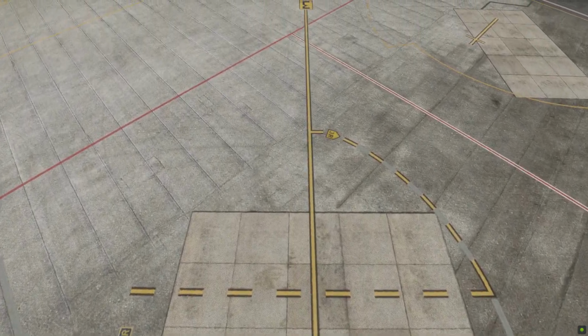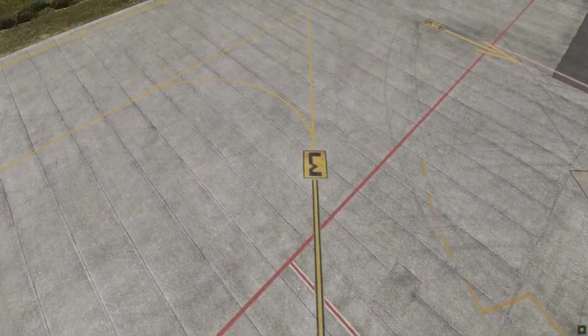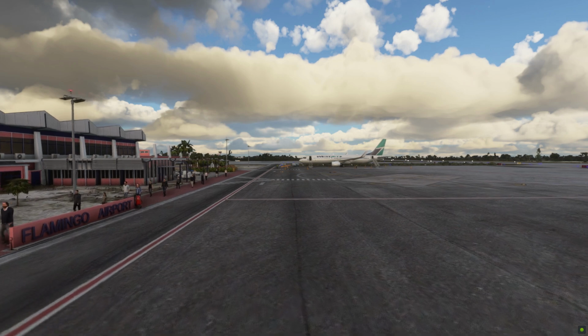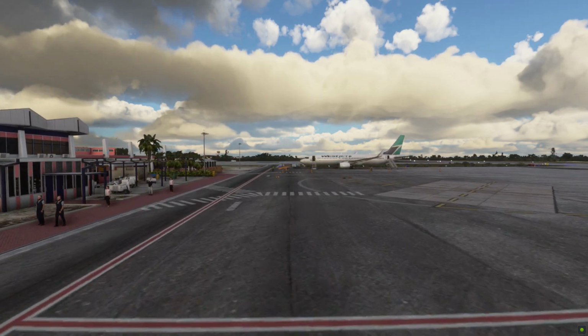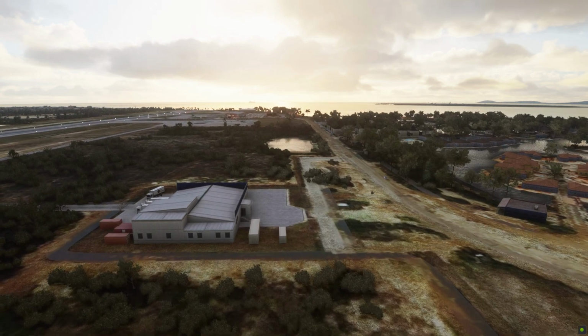Textures and models have been based off numerous images that also include custom orthographic images covering the vicinity of the airport areas. Terminal buildings have good textures, and the interior modeling has been covered well. We can observe the passenger animations in the area, which is quite impressive by the way. This brings more life to our flight simulation routines. Taxiway signs and runways appear to have accurate details.